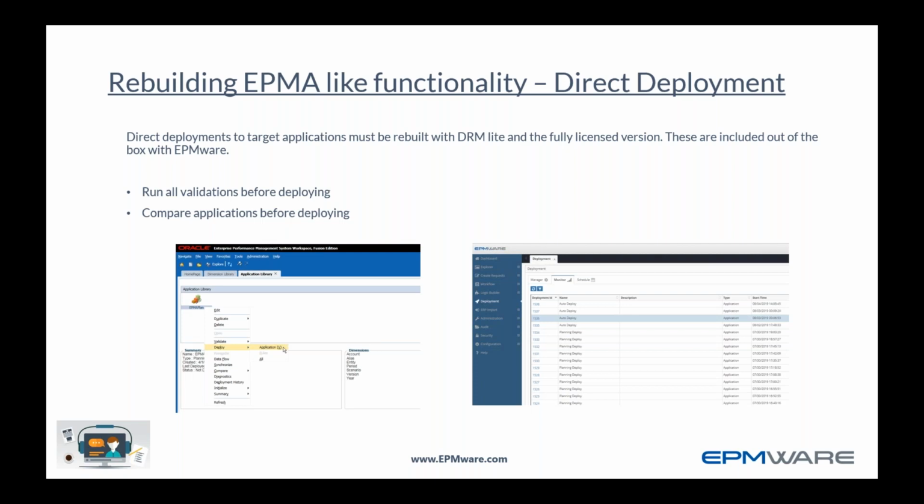All right, and when it comes to doing these deployments, you can manage those deployments almost the same way. So here you can see we're doing that deployment from the app library, and here in our screenshot, you can see that in our deployment manager, all the different deployments that are running to their target applications. All right, we kind of take it a step further, but we'll talk about that a little bit later down the demo.